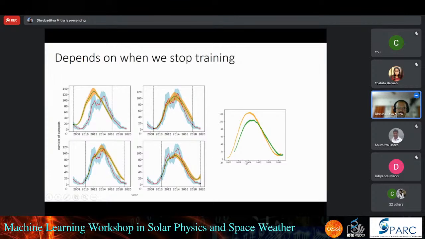Coming back, what you see is the blue line, I'm sorry, the yellow line. And this was the forecast being done around 2010. And now we have progressed a little bit further. We know the data better. And we start and make another forecast from the green lines. And you see the difference between the two. And I will tend to believe the green one more than the yellow one.